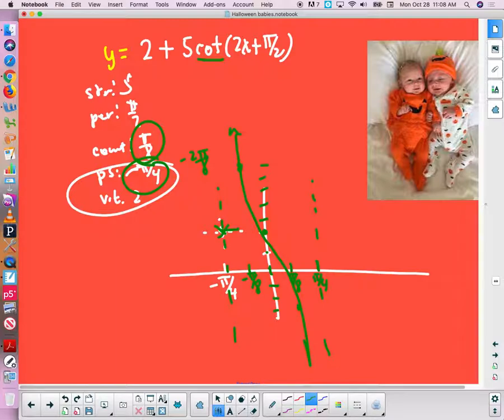And then I'll model for you drawing another one. I ended at 2 pi over 8 right here. So this would be 3 pi over 8, 4 pi over 8, 5 pi over 8, 6 pi over 8. Label enough of them for me to know what you're counting by. Middle, up 5, down 5.